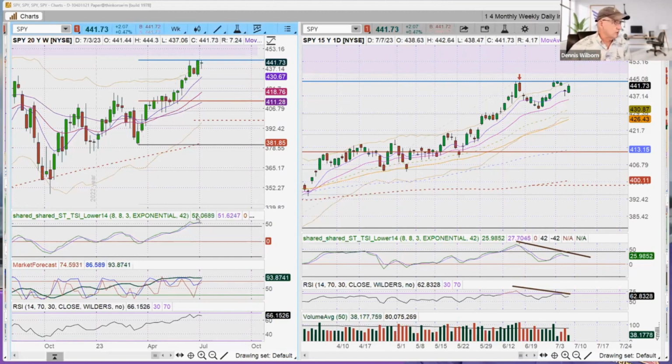On the weekly charts, I'm also looking at the momentum indicator, TSI, which is putting in a little bit of a double top. Oftentimes we see it do a double top, and we watch for it to break. A lot of times price action will fall back down, but once it breaks, pay attention to what the price action has been on the weekly charts moving forward from there. If that breaks, we get a nice little pullback. Right now it hasn't broken, so we really haven't got a nice pullback yet.